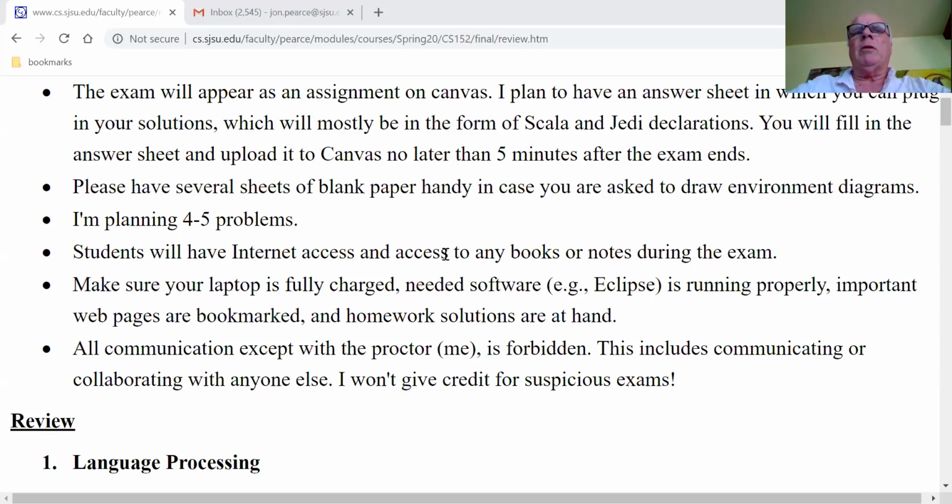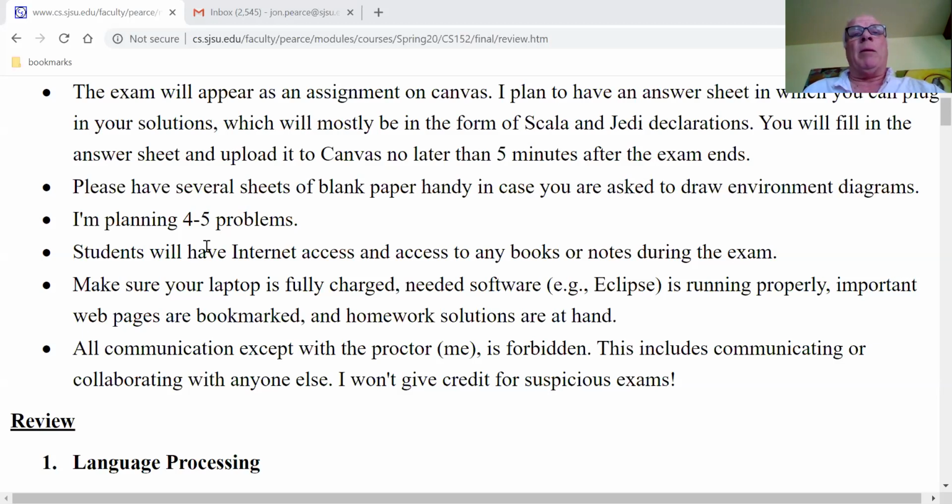It's a weird semester. Everybody's on the honor system. I don't want any collaborating or communicating with anyone but me during the exam. I will set up a Zoom session for the time of the exam so you can ask me questions during the exam. If the question is very specific, do a private chat. Otherwise, you could do a public chat, but I want everybody to be muted during the exam. Don't interrupt people by asking the question out loud.